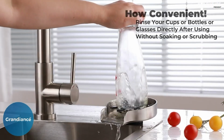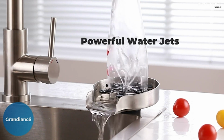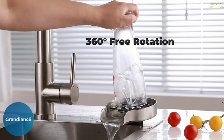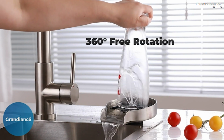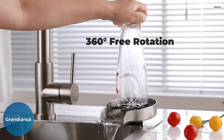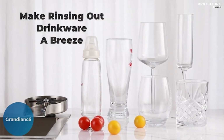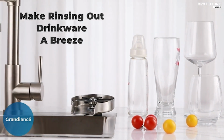But it's not just about looks, it's about performance. With a wide diameter, it elegantly rinses all your glassware without you having to fumble inside. From delicate wine glasses to towering latte cups, it conquers all with speed and efficiency, leaving no room for residue. The magic lies in its powerful and focused jet of water, which wastes no time. It's not just a rinse, it's a rejuvenation, allowing you to enjoy your beverages to the fullest.